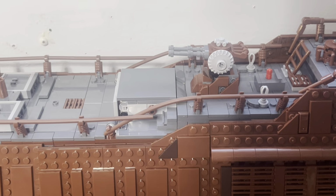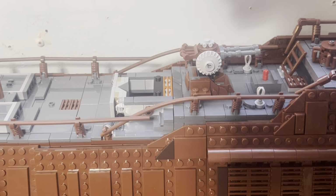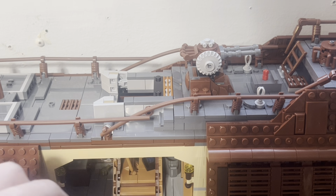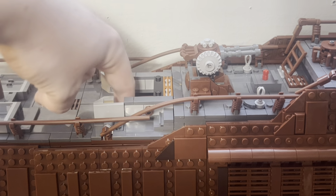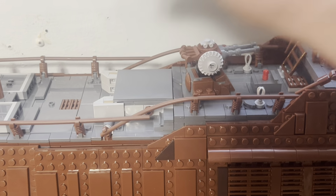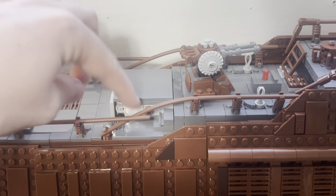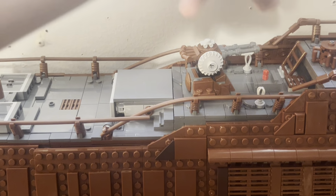And now moving on to the back section, we're actually going to take a look at the lower section here first. Looking at this door, we're going to move this gun out of the way. We can actually lift off this tile and open the doors like so, and of course that corresponds to that ladder back in the kitchen, so that the minifigures can climb out and come to shoot at Luke and Han and Chewie as they're trying to escape. So we can place that back on. It looks nice. We have a little stud there. Some more railing that's going up here, and we have some more up here, which we'll get to in a second. And that looks nice.